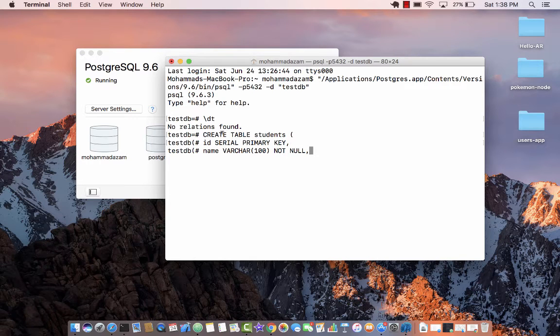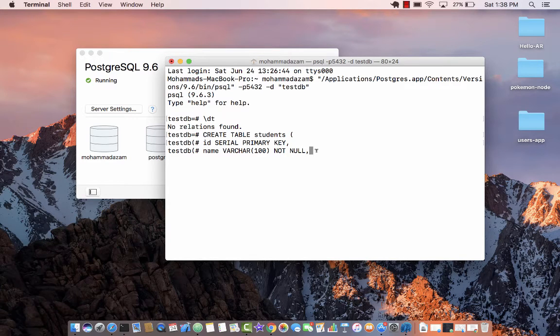All right. So create table students, students is the name of the table. ID is one of the columns, which is a primary key. It will be incremented by itself. Name is another column of the table, which is varchar, and it will be not null. So if you're thinking in terms of an Excel spreadsheet, you can think that the name of the spreadsheet is students, and one column in the spreadsheet is ID, and another column is name.